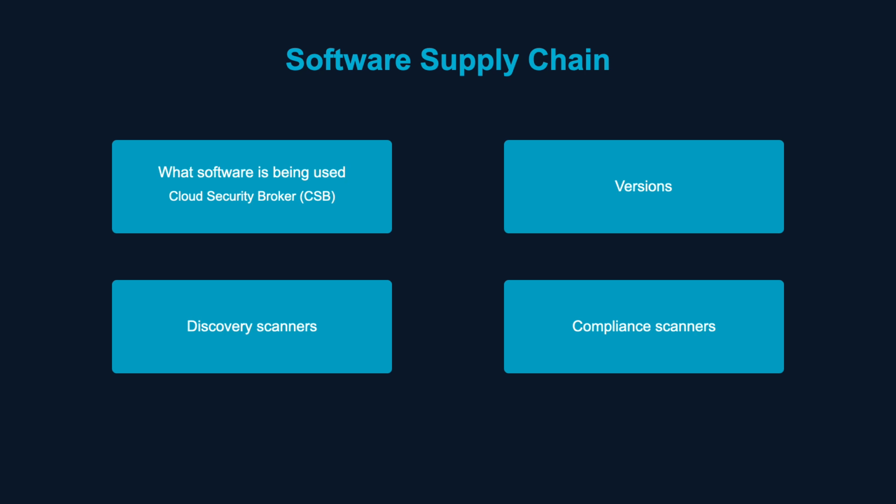Make sure we're running the right versions of the software. Now, with the cloud, this is often easier because with software as a service, the provider is pushing out the new versions, so the next time a person logs in, they're automatically using that new version. But in other cases, with platform as a service or infrastructure as a service, we may need to make sure those versions are all up to date on all of the machines of all the users who could be spread out globally that are using our systems.